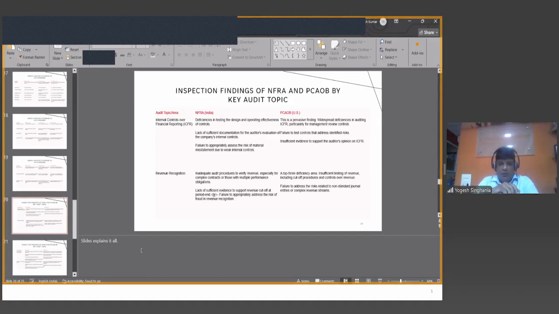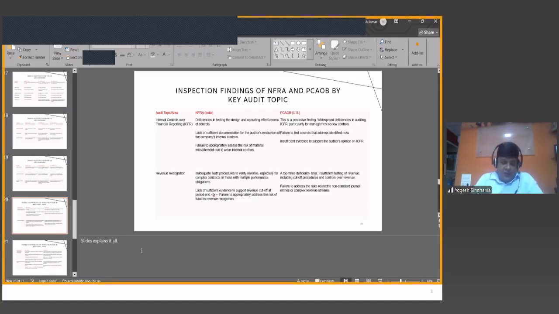The most important topic is what are the inspection findings of PCAOB and NFRA during their inspection. PCAOB came somewhere after 2004. NFRA has come recently, not more than 5-7 years ago. Still, they have come up with their reports on the auditors' work. And the best person is someone who learns from the mistakes of others. They have made their findings public, and for us to become better professionals, we should look into what mistakes were made by our colleagues which we can avoid. So these are basically pitfalls which we can avoid.